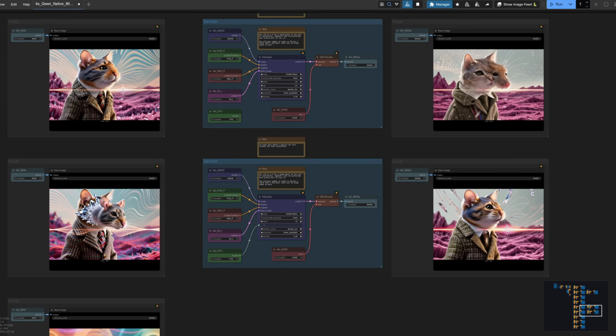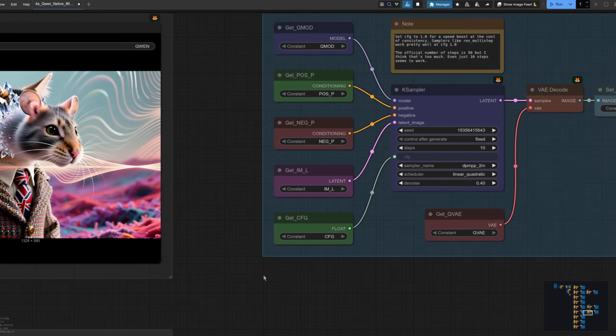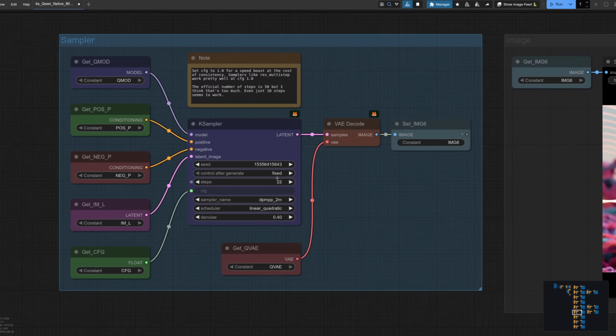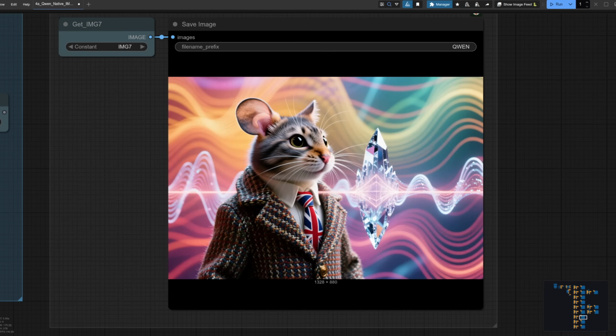Over to the right, I have a CFG 2 version. The colors are slightly better, but hey, the cat's got two heads and underneath that is the 10 step option. And as you can see, it's okay, but it hasn't captured that face moment. So we've got 10 steps there. We've got some crystals. Whereas if we do, this one's on 22 steps, I think that one's much better. It's like pop.